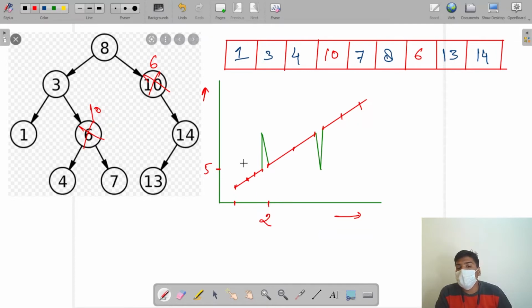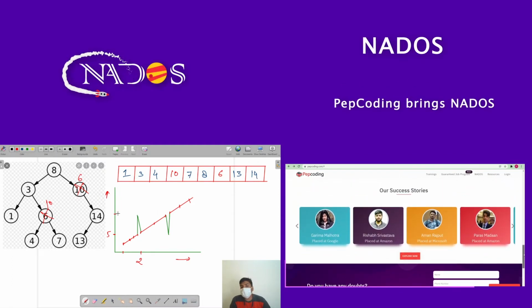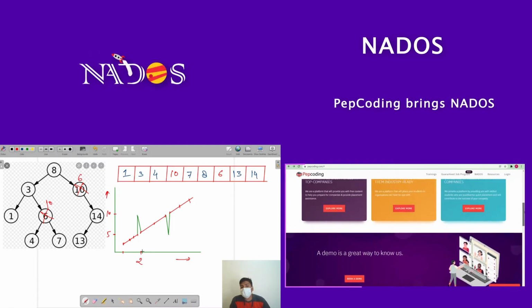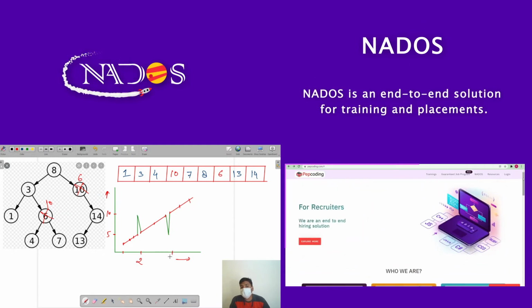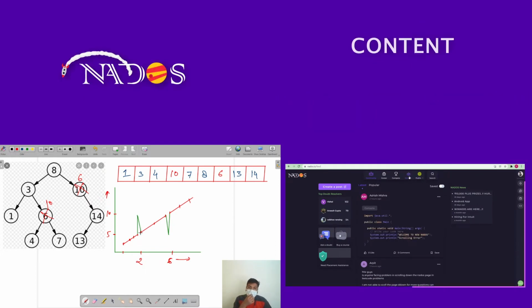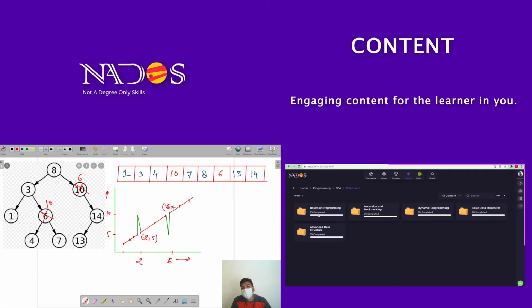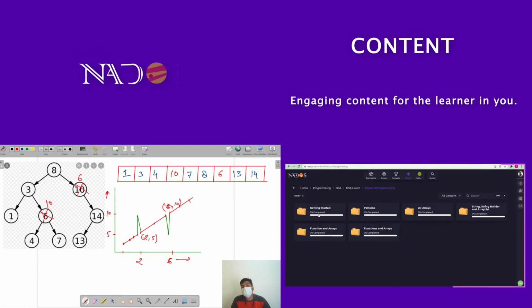It is valid. So this value would be greater than 5. Suppose it is 10, and it is 10 here, and this also will be greater than this 2. So suppose it is 6. This point would be 2 comma 5 earlier, and this other point earlier was 6 comma 10.